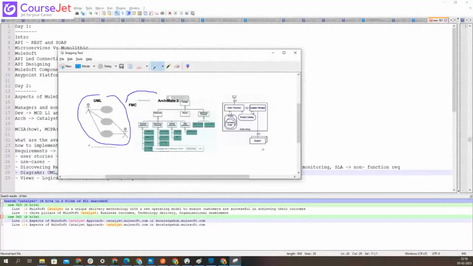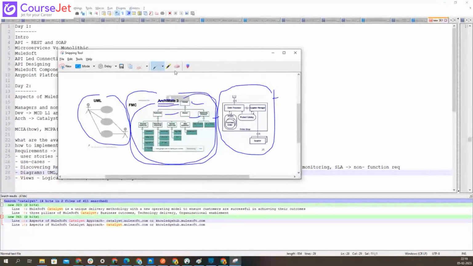FMC and Archimate will look like this, where you have one, then from these three are there. This one is Archimate 3, my bad. This one is Archimate 3, and this one is FMC. It is written wrong. This one is FMC.